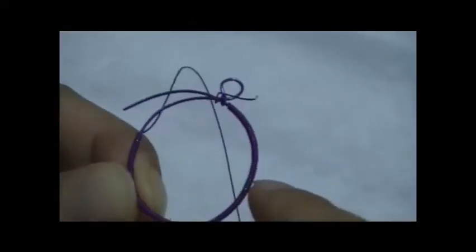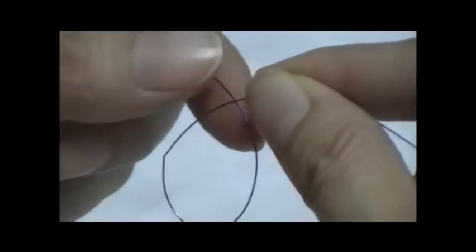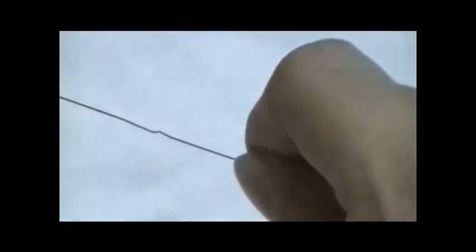As you can see, I have wrapped the wire all the way to this point. So along the wire wrapping process, you would notice along the way the soft long wire or the thin wire are easily twisted like this. So you will just need to unfold or untwist them so that the wire will not break easily.